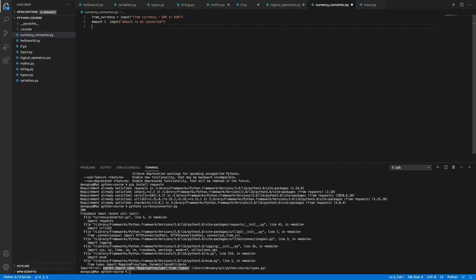We can take to currency as well. We'll take it just for our comparison operators, but there is no need, because if somebody selects GBP, by default we are converting to EUR. But just in case, somebody may want to convert the currency into the same one, so we'll take input to currency within double quotes.